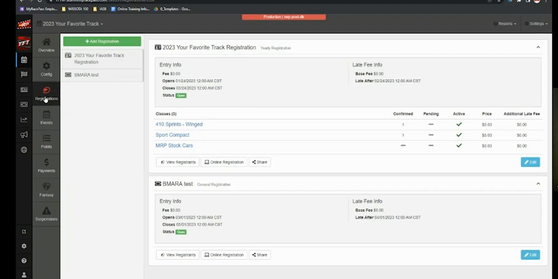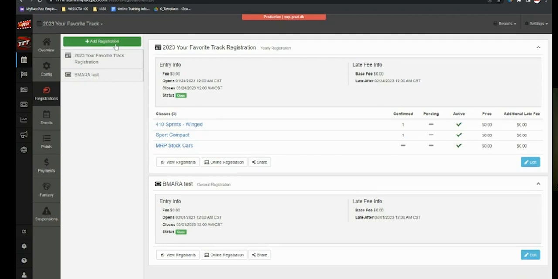Emergency contact, their default transponder number, their number options, their years experience, trying to think, the jacket size. So all those things you can gather via registration. We don't gather social security number or tax ID number. Cloud-based program makes it difficult for us to do that, but we do gather the rest of it, the stuff that you would need to keep track of your drivers or reach out to them.